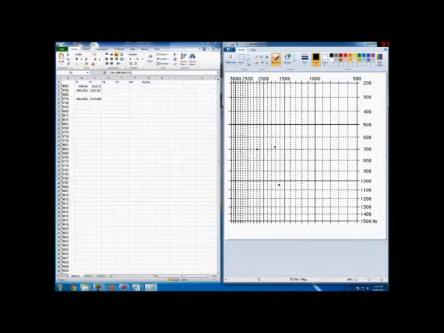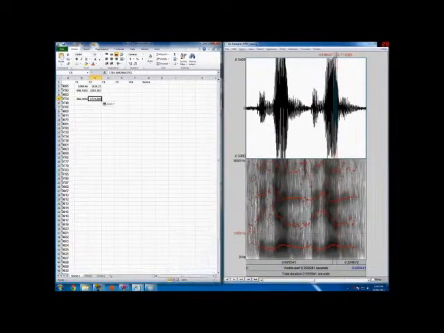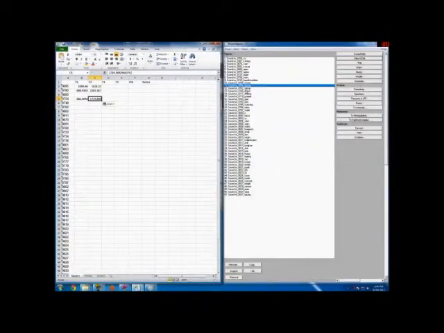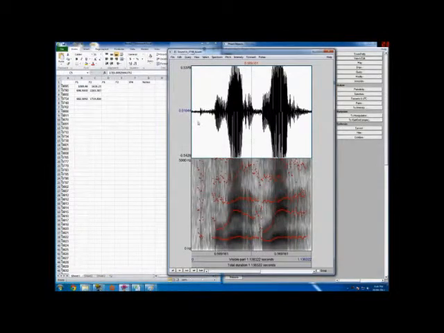Okay, and this one, cover. So again, cover. We don't want to worry about this vowel here. We're only going to look at the main vowel.